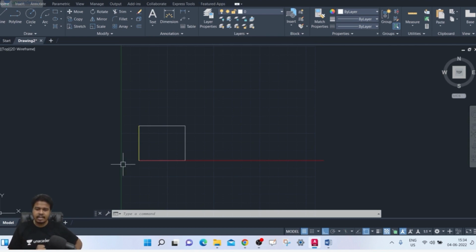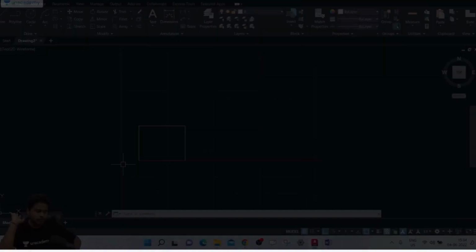So you can see the width dimension of this rectangle will become equal to this vertical line, which is yellow in color. This will be very useful once we do the insert command. We will be inserting lots of predefined objects which are available in the Autodesk library. In that case, we will be using this scale reference command, and inside scale there is a reference option. That command will be mostly useful.